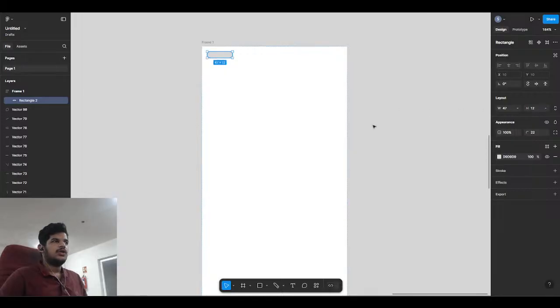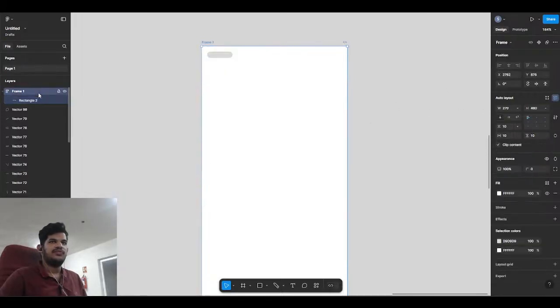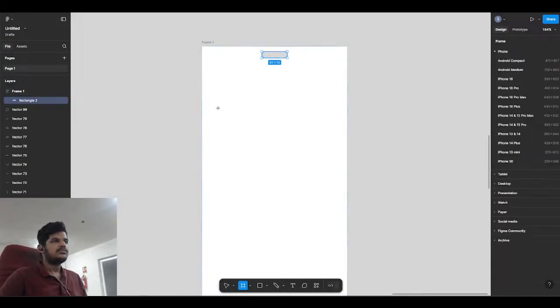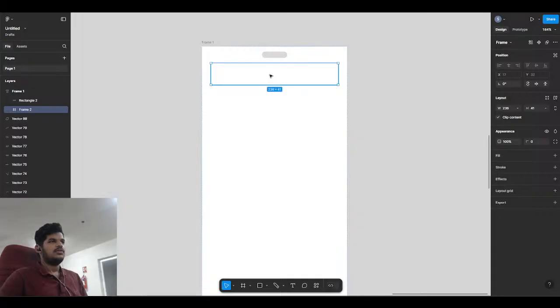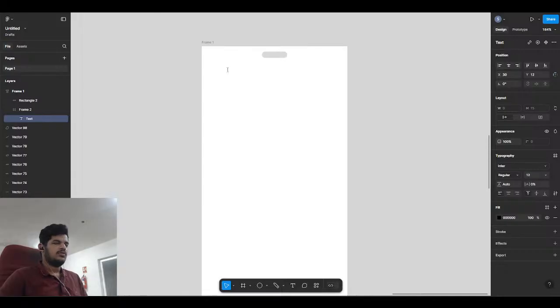Next I need to keep it centered, so I need to go to frame 1 and auto layout. For this one I'll keep a name, like Grabber, which might be the company name or my domain.